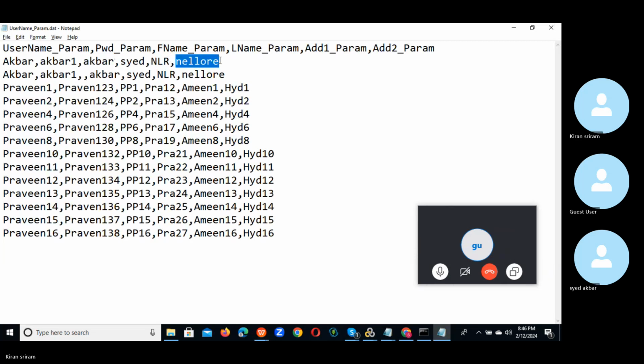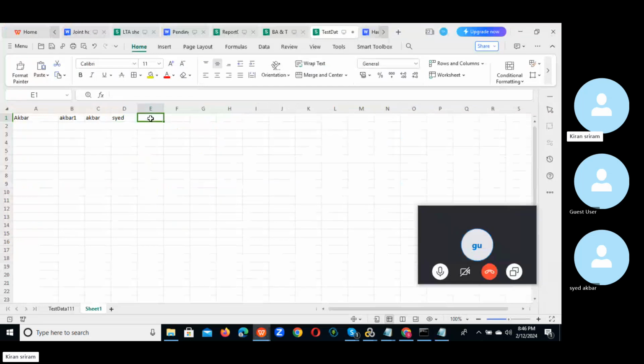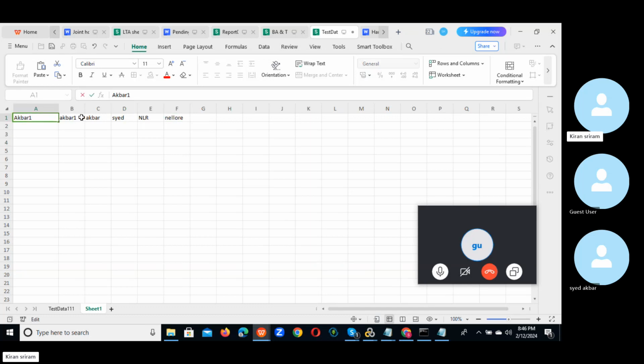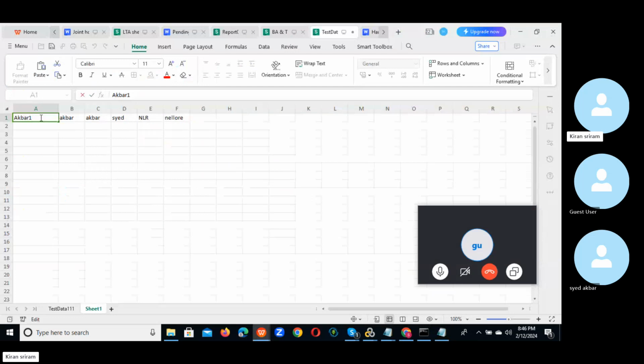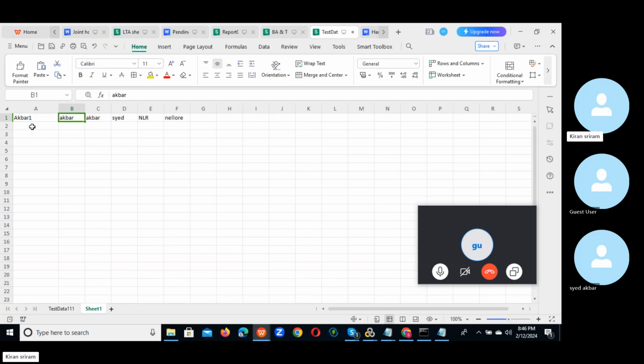NLR Nellore. So what I'm doing is giving one password and this. What we can do is change only this name and password. You can keep the same also, no problem, right? You can keep the same, or if you want to change you can change also, no worry. Here you can give one and you can give the other. We'll change the names, that will be better.